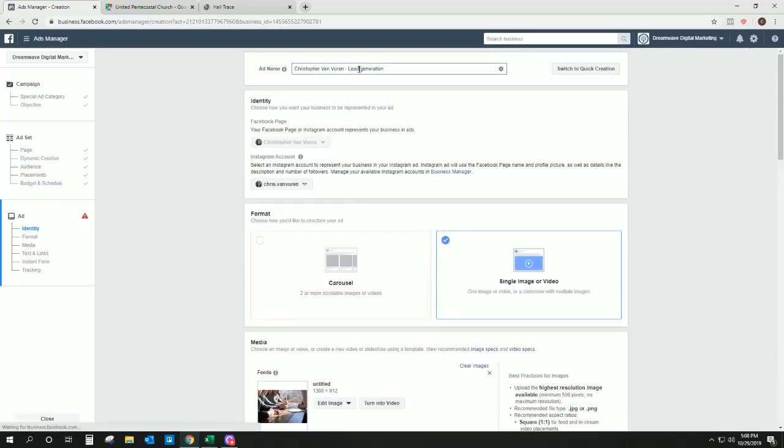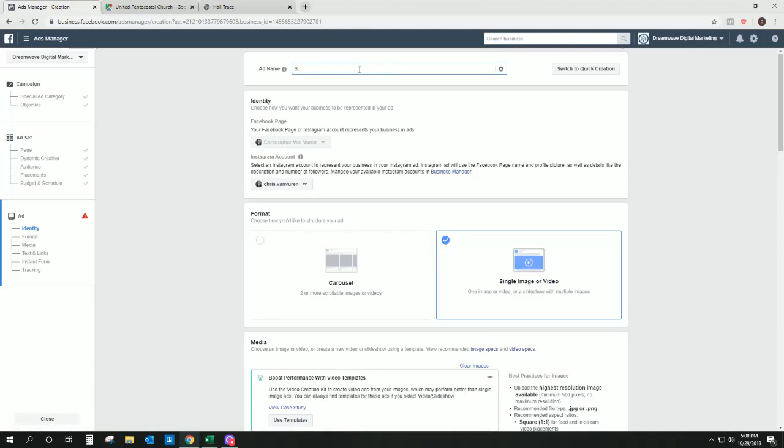What we're going to do is change this, obviously, to storm damage leads for the lead generation name. And obviously we have the Facebook page selected, but we also want to make sure we connect our Instagram account. If we haven't done so, we're going to hit this button and select our Instagram account here that we've linked to our Facebook business page. You should have already done this. If not, there are plenty of articles that can show you exactly how to do this.